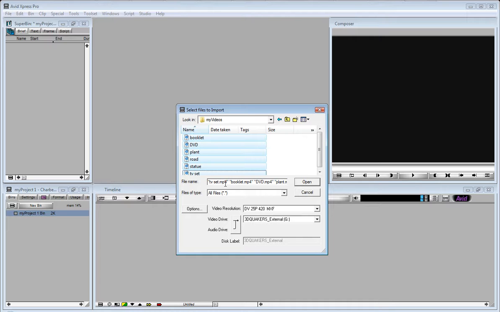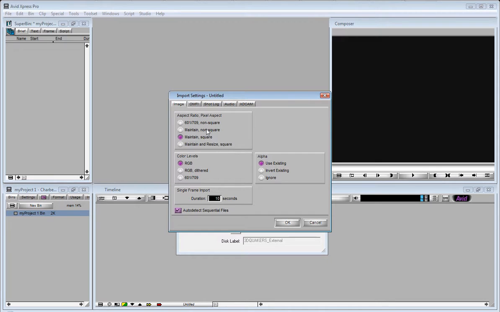Now there's one thing that I have to take into consideration, which is the conversion of the video whenever I import them. If I click on options, the option that I chose is to maintain the aspect ratio of the pixel, which means that I don't want the Avid to distort my image. So I'm gonna maintain the square aspect of the pixel in this case.